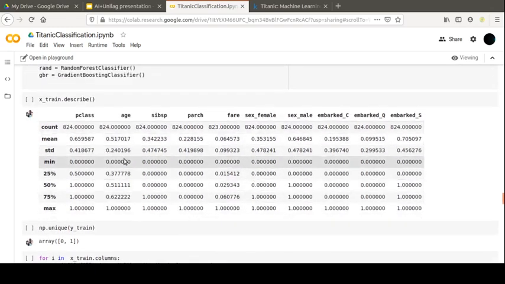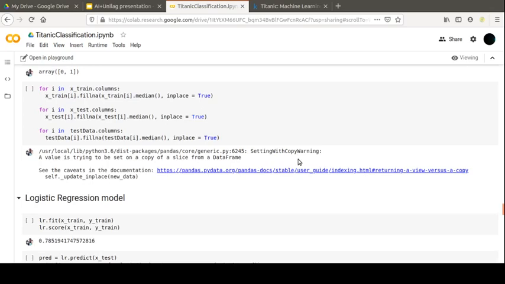The descriptive analysis basically lets us see the mean, the standard deviation, the minimum, the lower percentile, the median, the upper percentile, and the maximum. You discover that the maximum for each column is 1, and the minimum is 0. That shows that our min-max scaling actually did a lot of work. All right, I also did this to ensure that there is no None value. For every column, I replaced the None value with the median. You can always do this to avoid model problems, because sometimes when people start running their model, it tells them there's an invalid value in the data. Everything has to be numerical. So you might want to do this to ensure there's no trouble in your data.